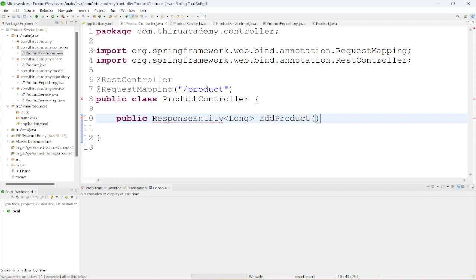Okay, from here we need to take some request from Postman or else from UI, right? We need to receive that information. Okay, for adding a product in database, we need to get that entire product information.